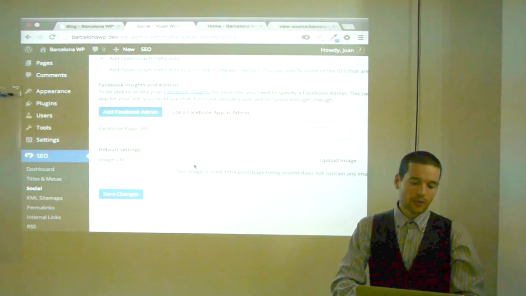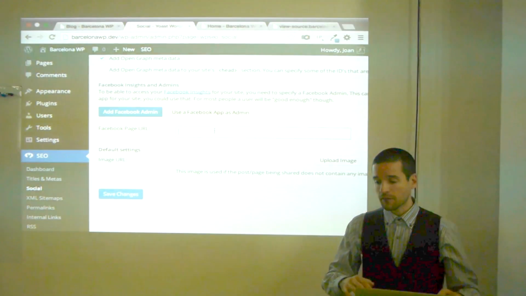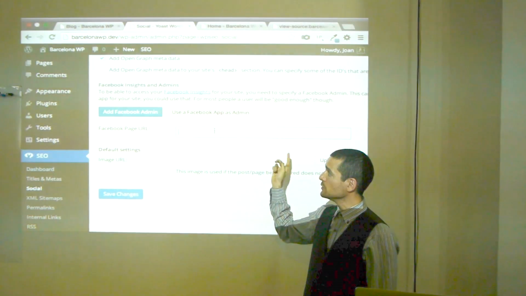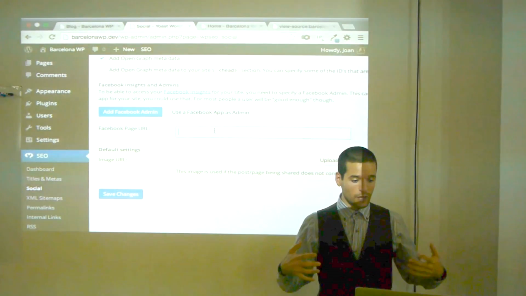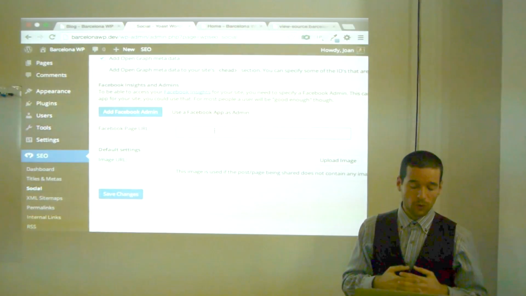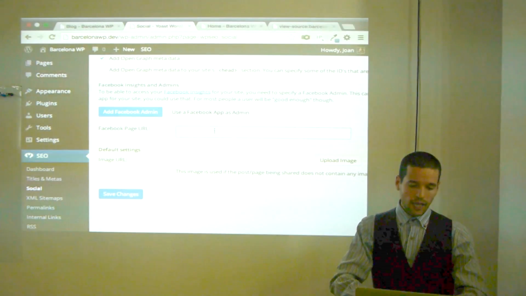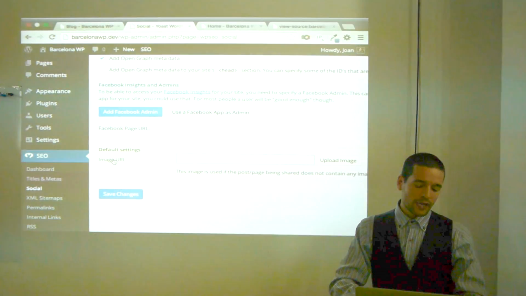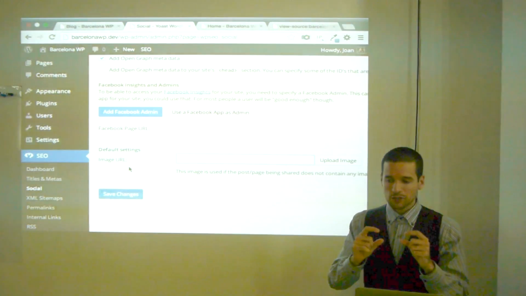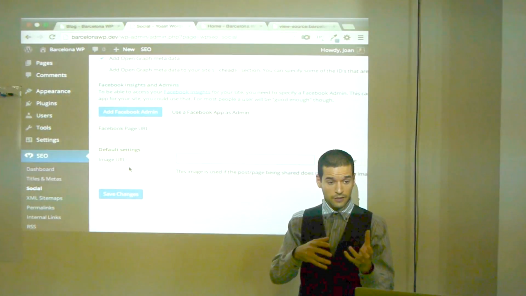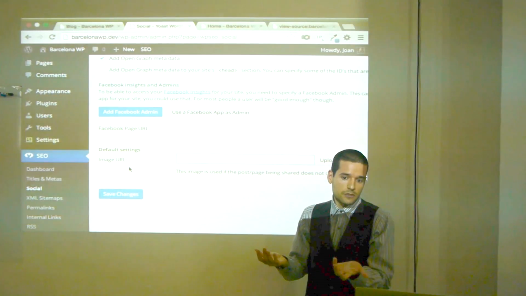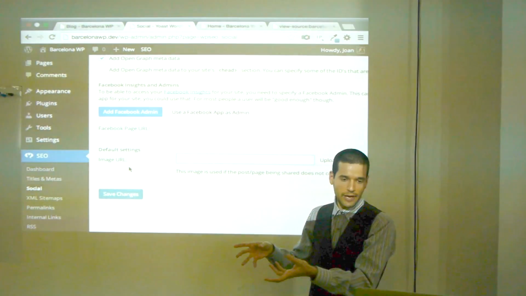Well, if you have a fan page on Facebook, you can write that page, copy paste your URL here, so it will link it to your website, to your fan page, and you can have a fallback image. So if that post that somebody's sharing of your website has no feature image, of course, if there is no image, Facebook will not be able to show anything.